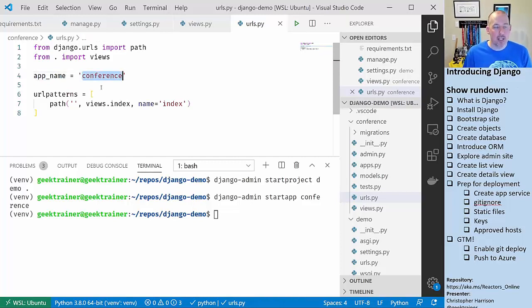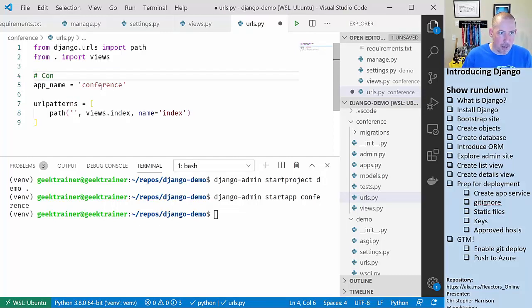Now, you can actually use this if you wanted to start creating different blocks of URLs. If you think about a website, there's a lot of different URLs and different requests that you might want to be able to respond to. And so it's very common to have a rather complex routing table. So to try and manage that and break that down, you might be setting up multiple URL files and multiple objects and things like that. So you can make sure that you're not running into naming conflicts and so forth by setting up different app names. So my app name and my URL pattern, both of those are just simply going to be conventions.